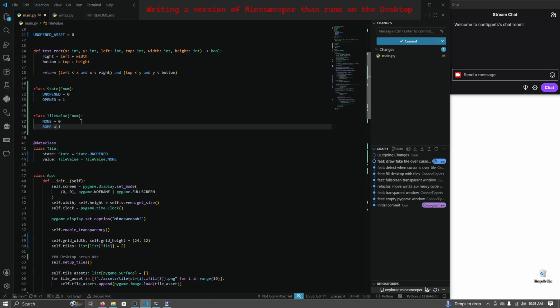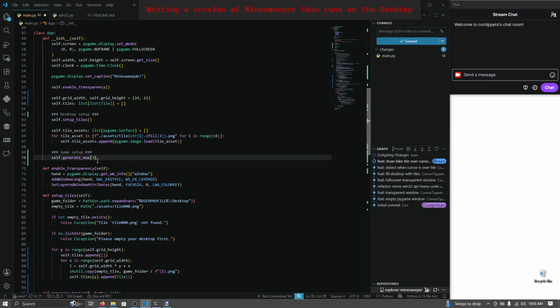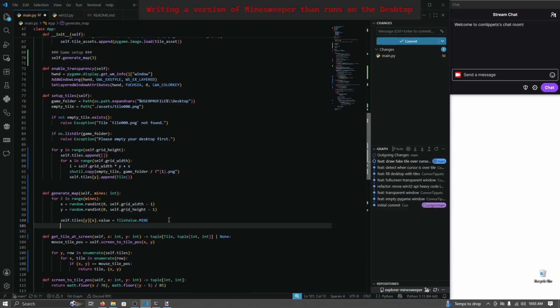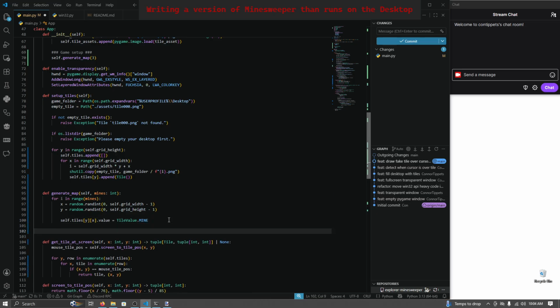I'm gonna rename this to mines because that feels safer. Okay, cool. Says how many mines there are. Then I need to go through the map and generate the numbers.